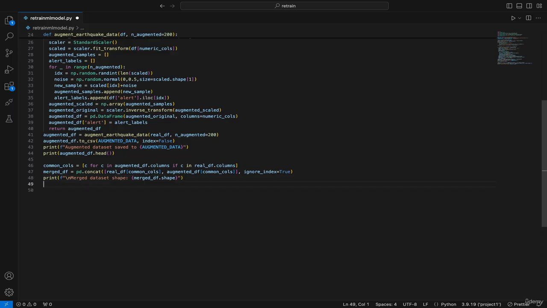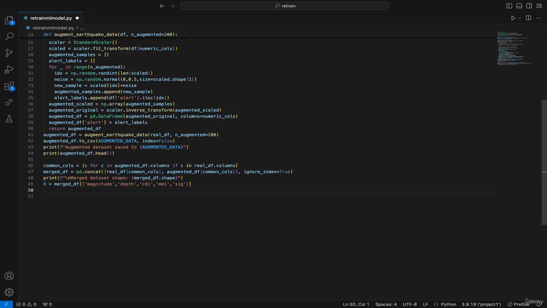Next, we are going to define the filter columns and also the target variable. Let's create a new variable. I'm going to name it x. And let's copy and paste merge df. And in this case, we have 5 filters. The first one is magnitude. The second one is depth. The third one is CDI. The fourth one is MMI, and the fifth one is significance score.